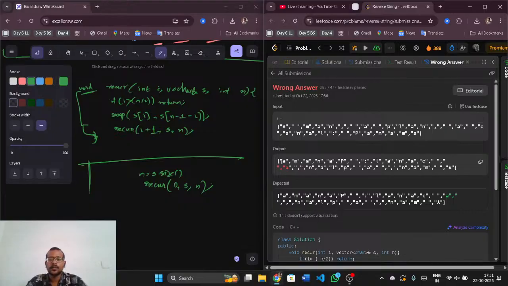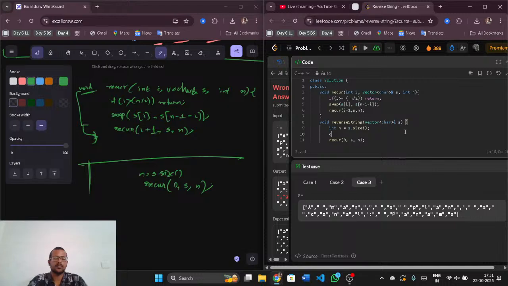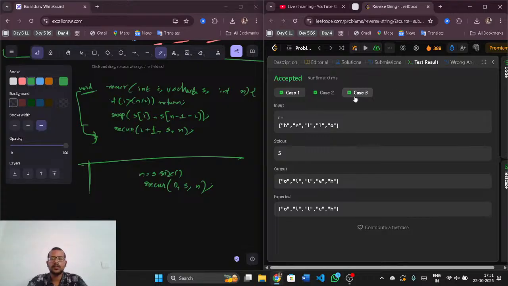Let us see. 1, 2, so 1, 2, 3, 4, 5, 6. We can just print it, right? See out size, no need of checking. See out and I. We can just print the size.